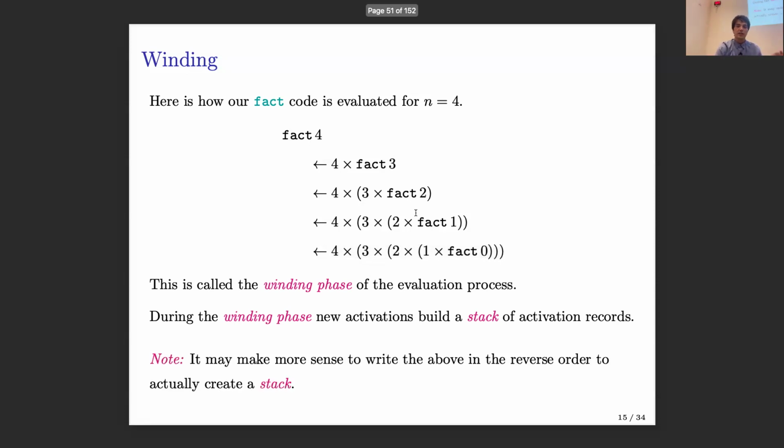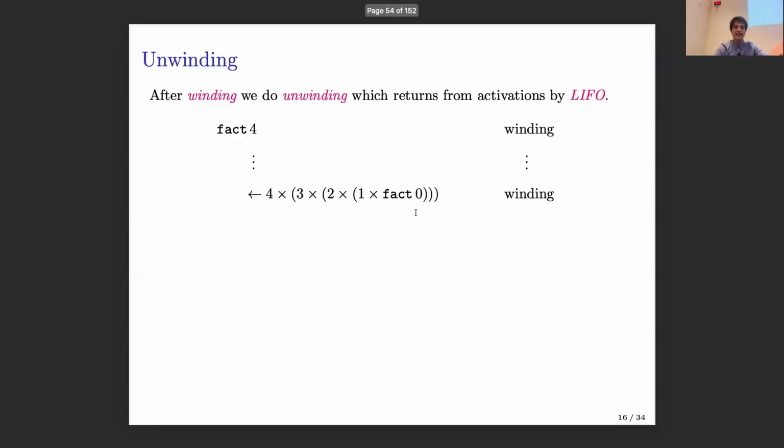So here we have a winding phase, which is on the previous slide, and we end up here. And then whatever system we've implemented factorial in will say, okay, I've hit the base case for this function. No more function calls are necessary. So now what I have to start doing is resolving all of these stacks. Pop, pop, pop, pop. Remember that brackets here indicate order of evaluation. And as we were putting new computations into here, the order of evaluation was being set as well. So what first gets evaluated in this expression? 1 times 1.